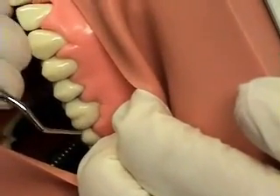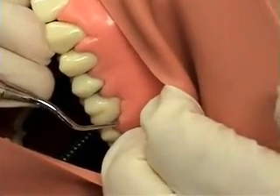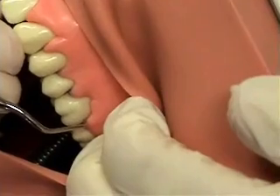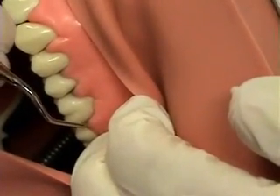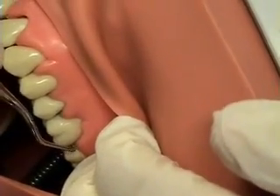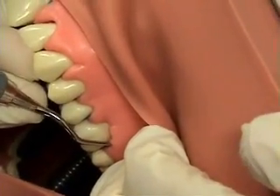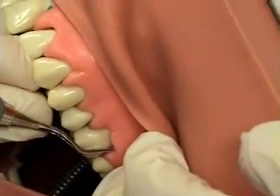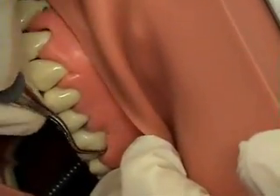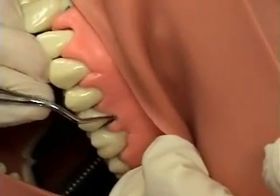Next is the 13-14, used from the distal line angle into the distal. The terminal shank is kept parallel to the long axis of the tooth, the handle points out of the mouth, and the last curve of the instrument points towards the tonsils. The insertion angulation differs from the working angulation — the face of the instrument comes in contact with the tooth at as close to zero degrees as possible. During the exploratory stroke, the last bump before the terminal shank points occlusally; during working it points towards the tonsils, and you have parallelism of the lower shank.